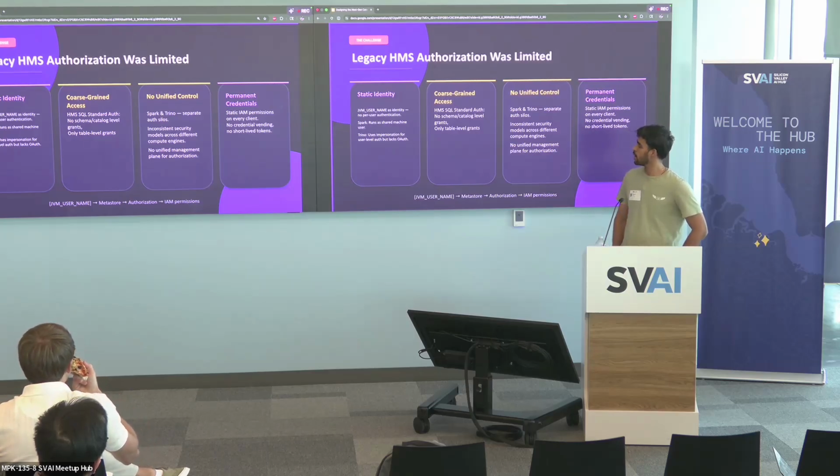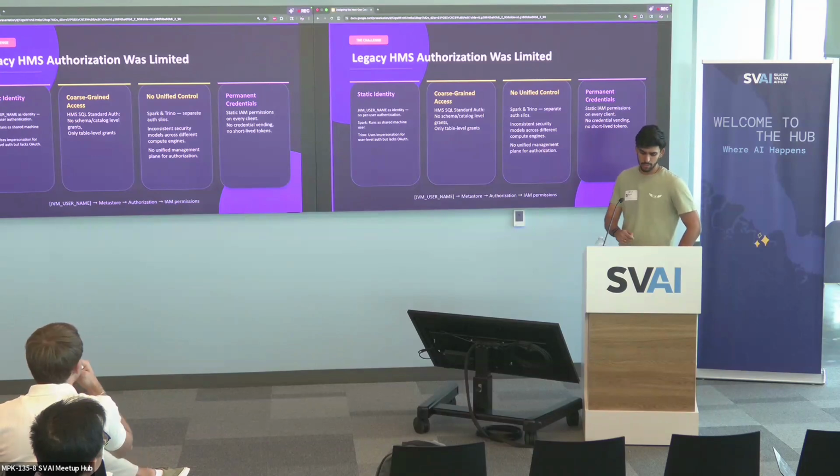And in terms of access control, we used the metastore-based SQL standard auth. It had only table level grants, which means there is no schema or catalog level permission grants. So it was a flat model in terms of authorization. You can see there is no unified control, right?